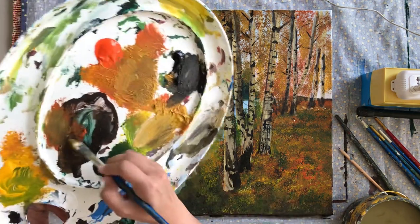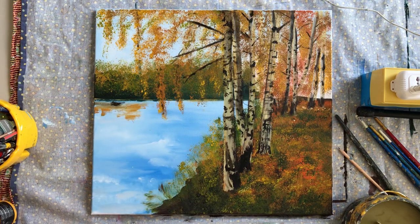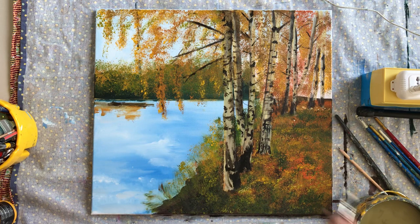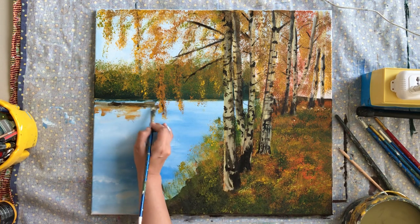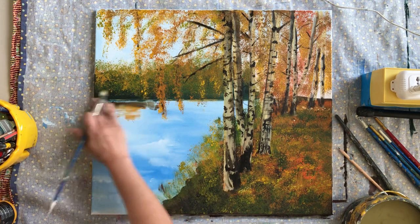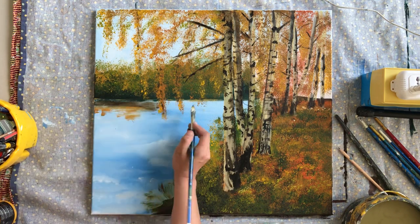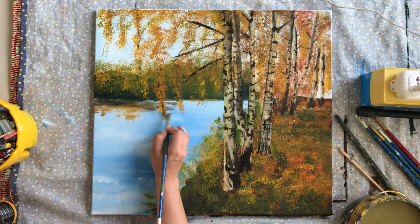Just to be more realistic. Oops, that's too dark. Sorry. All right, like that. Okay. Just use your hand just to make it more nice.